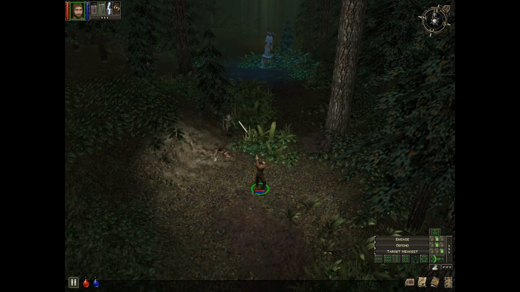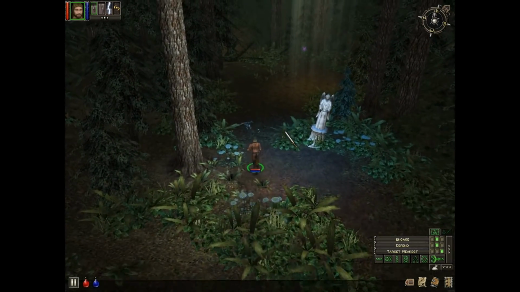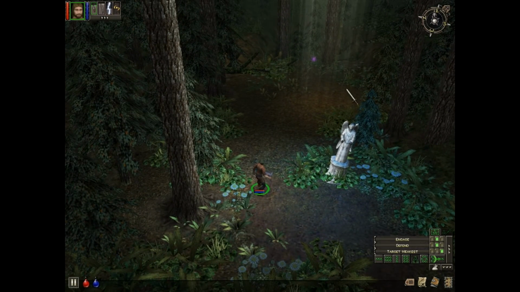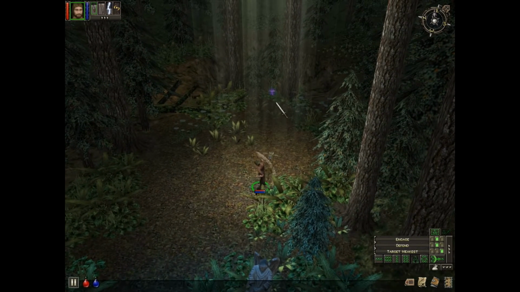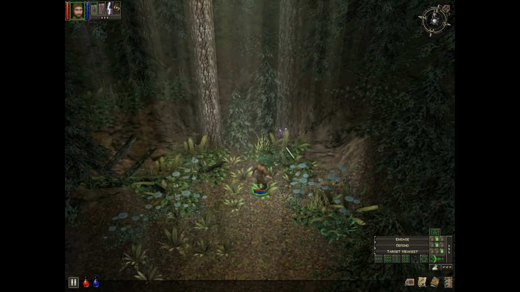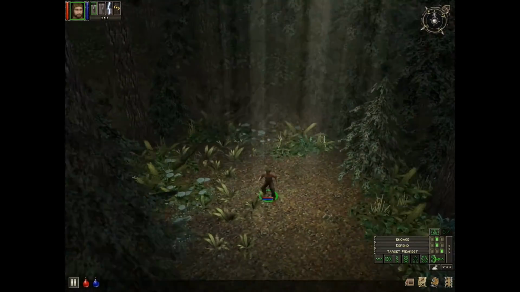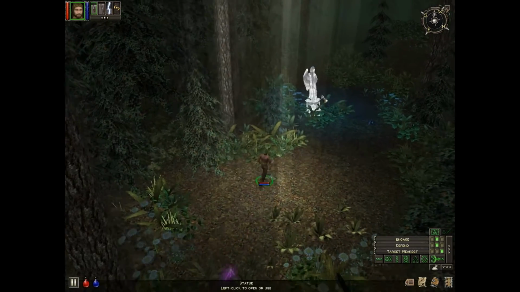Now, back to this one. Good shot. Let's take him out. And him. This is a pixie. I believe he will give you a shot of mana. Okay. Pixies that are mana and that are health? Nope. Let me walk up to them, but maybe you have to need it. So let's go over here and see what's going on.